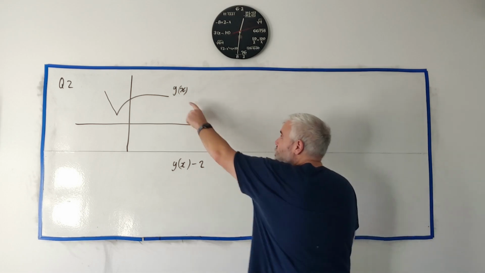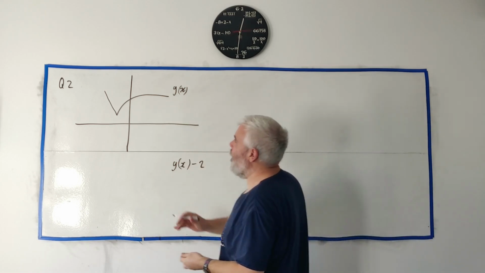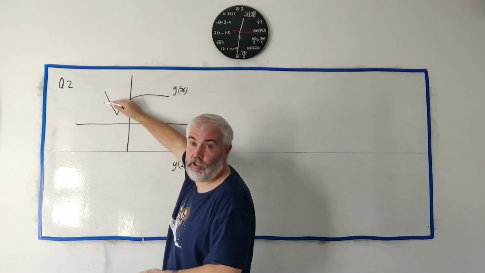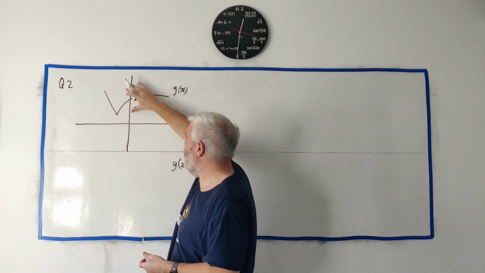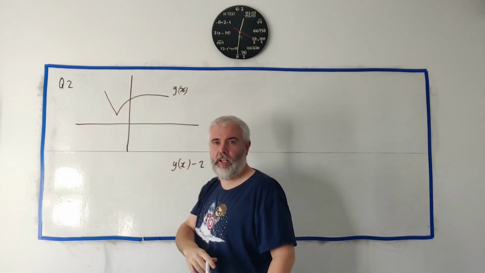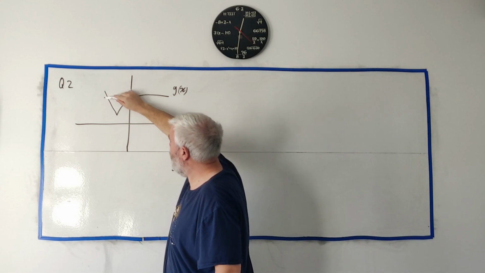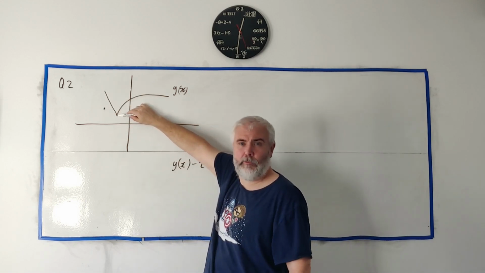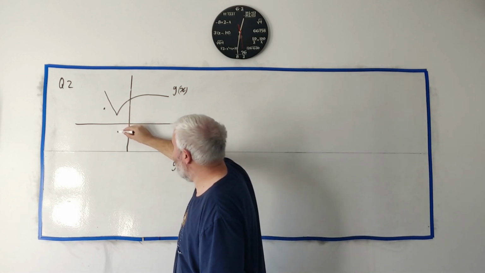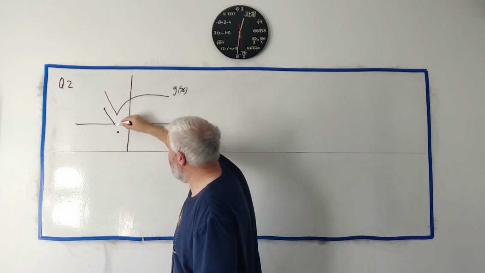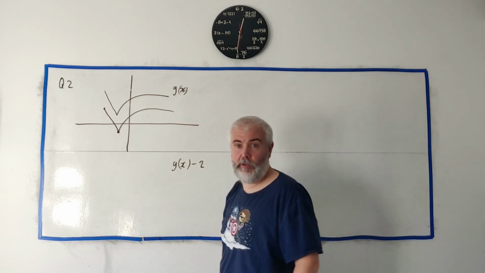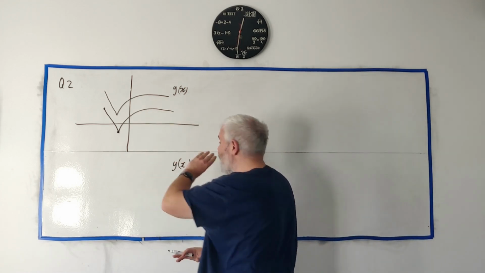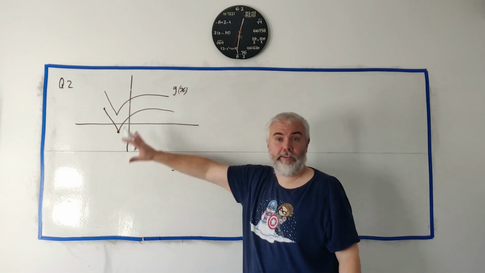Well, if this is g(x), taking 2 away from every point here is just going down 2. Now they have numbers in their axis, so hopefully you do as well. So this one was at 4, we go down 2 to get to 2. This is at, let's see, 1, we go down 2, we get to minus 1. And so on. We just fill in the exact same shape. Everywhere it goes down 2, that's all it is. That would be full marks there.